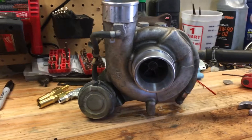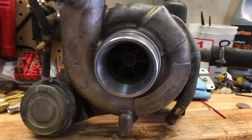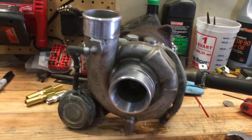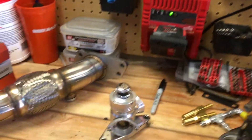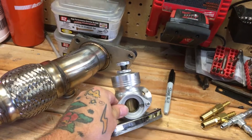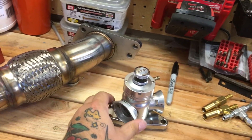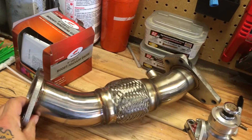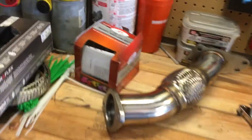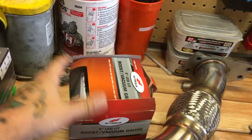A quick rundown of the basic parts you're gonna need: first off the turbo, which is a TD-04 from an 02 WRX — many WRXs have a TD-04 so whichever one you find will work. Next is a blow-off valve, which we need to make a block-off plate for because we're going atmospheric, not recirculating. Then an up pipe, which I'm gonna need to cut and modify for my specific application. A boost gauge is optional but useful to know how much boost you're pushing.